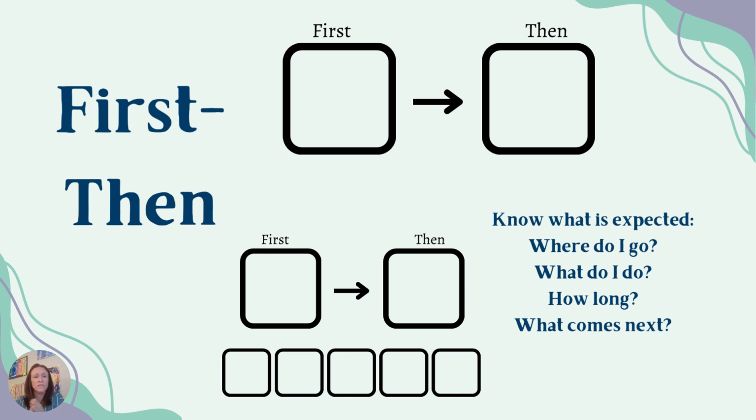So say at home, they really have a hard time brushing their teeth. It is something that they just have to do. We got to brush those teeth. So first you brush your teeth, then you get to watch your favorite movie, or then you get to read books with mommy, or whatever their preferred activity is. They can see that, oh, okay, got to get through this, and then I get this. But another way you can look at it is you could give them their iPad if they wanted to watch something while they're brushing their teeth. And then they know, hey, I don't mind this because now I get to do what I want and brush my teeth. So there's kind of 2 schools of thought.